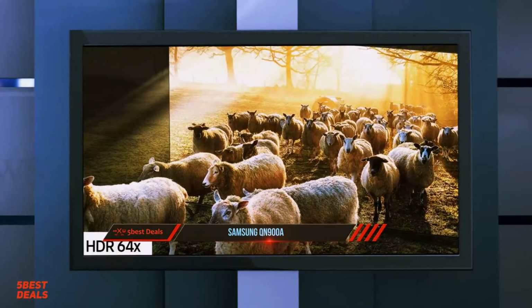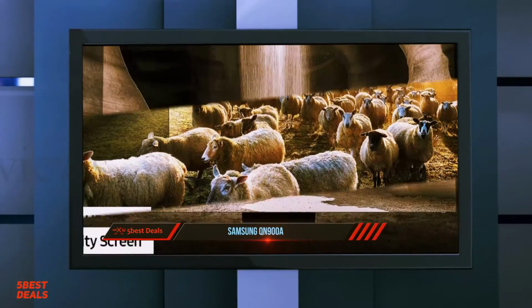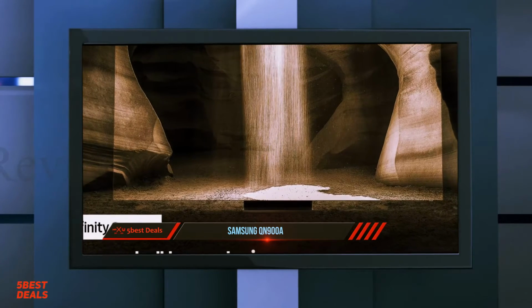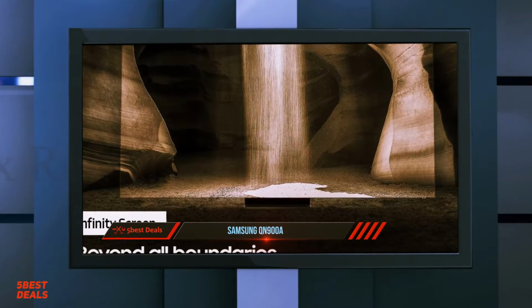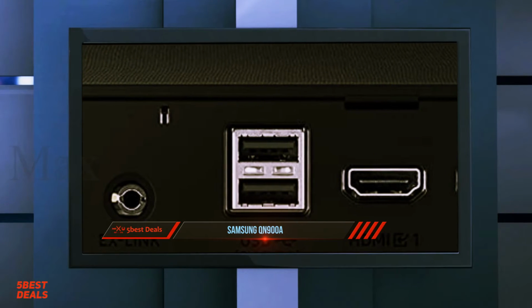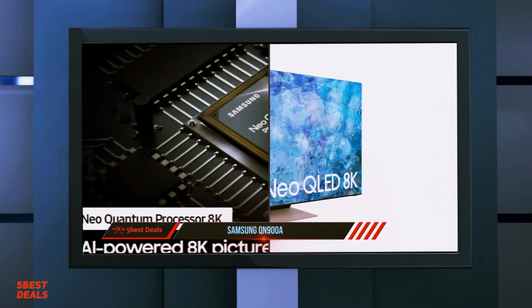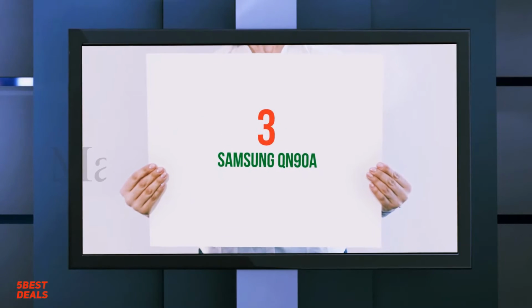On the performance front, it is not quite as good as I expected. Oh, it is good, but the so-called brightness and contrast are not much above a quality full array. In fact, the vastly lower cost 75-inch Hisense 8K U80G easily passed all tests and supported Dolby Vision. Samsung is well behind.